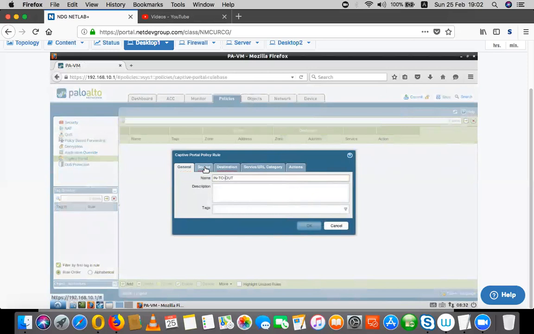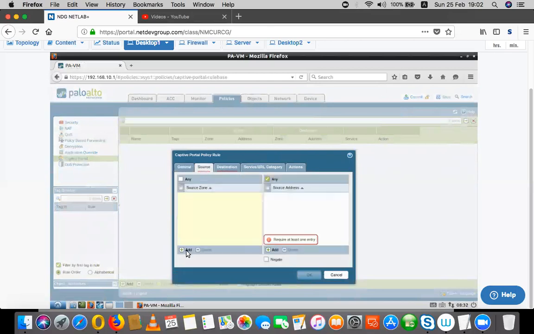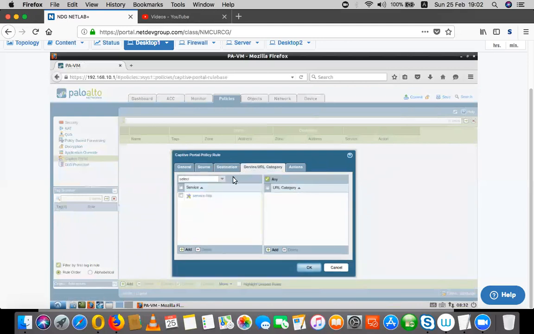And the source would be part of my trusted or inside zone, and the destination would be outside or untrusted zone, right? And the service where I want the captive portal to come up is either HTTP or HTTPS. So I can use both if I want.